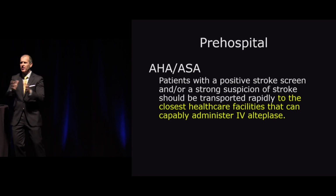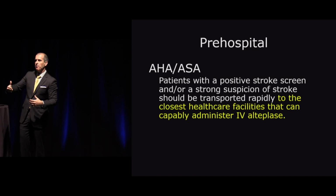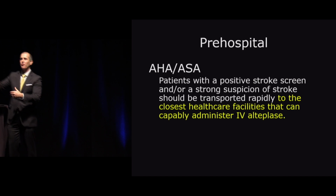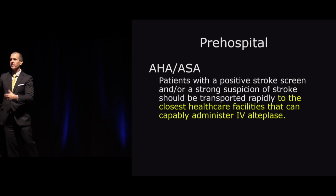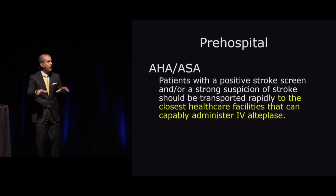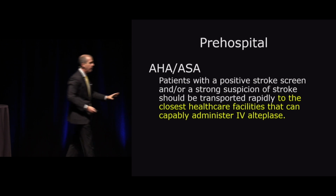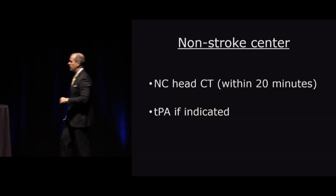But there are all kinds of different scenarios you can think about, right? What if you're in a big city and you have hospital A that's a mile away that can only do TPA? There's a comprehensive stroke center, but it's only another 3 minutes down the road, right? Well, maybe you do take that patient there. Maybe you try to stratify how bad the stroke is. Lots of different ways to do this, something that should be worked out by EMS in each locality. But the overall recommendation is don't take them 20 miles down the road to get to another hospital. Take them to the closest place that can get them TPA quickly.